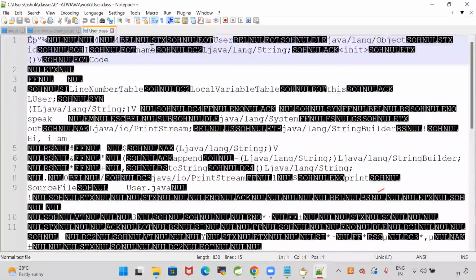As of now, for the last 3 months, we have been converting source code to bytecode, and from the bytecode, machine code is generated. The Java program we write contains the source code, and we convert that source code to bytecode. But today, for the first time, we understood that bytecode can also be converted to source code. For that, we have software called the Java decompiler. It is available as a .exe software. We can open that now.